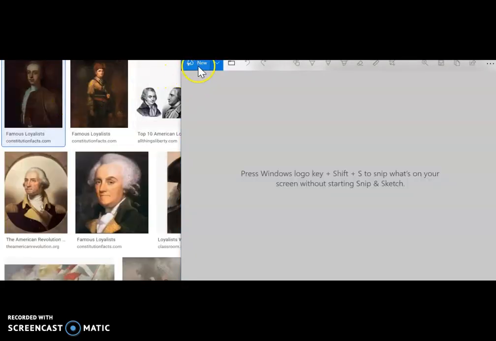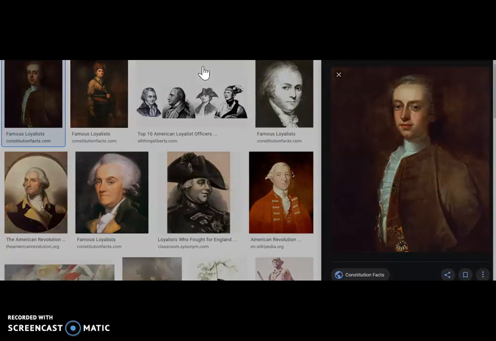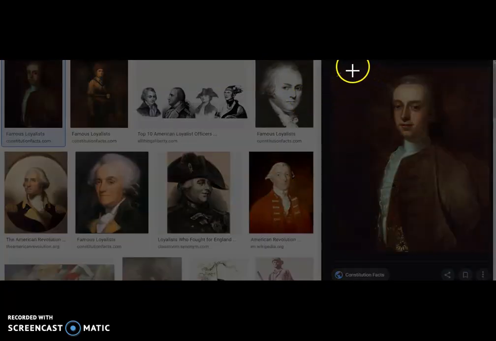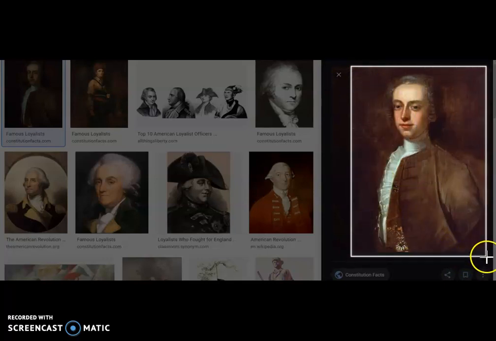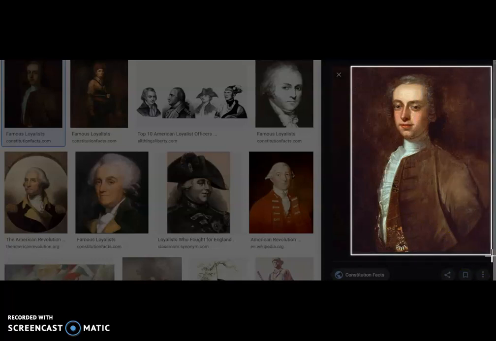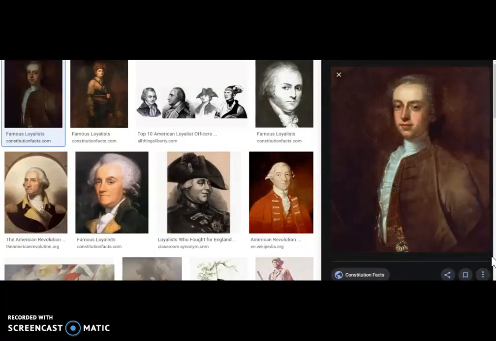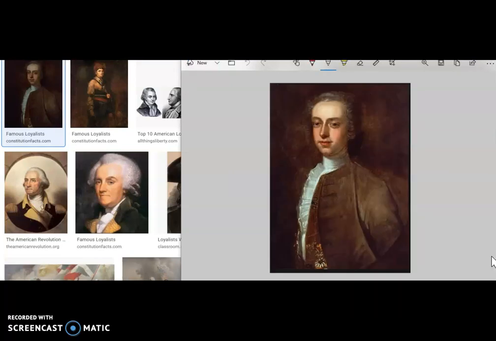I will go to where it says new. Notice that your screen kind of gets blacked out, a section of it. I will click new and I will go over to the picture of Mr. Hutchinson. I will create a box around his picture. And now I can see that I have his picture. I will go up here to the little disc where it says save as.